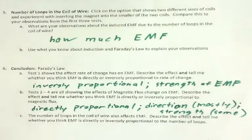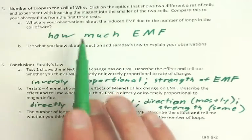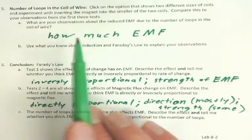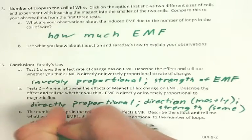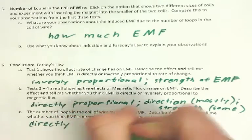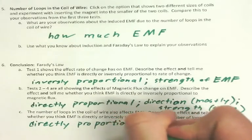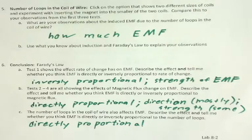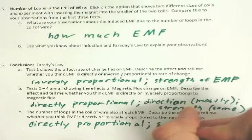Okay, and then last we had the number of loops. So what do we notice about the number of loops? Marcus, when you guys were testing number of loops, what effect did we seem to have? Oh, we already talked about that one. This one, we noticed that when they had more loops, we said this already, more loops had more induction, and so this is directly proportional. And it is mostly going to affect the strength.